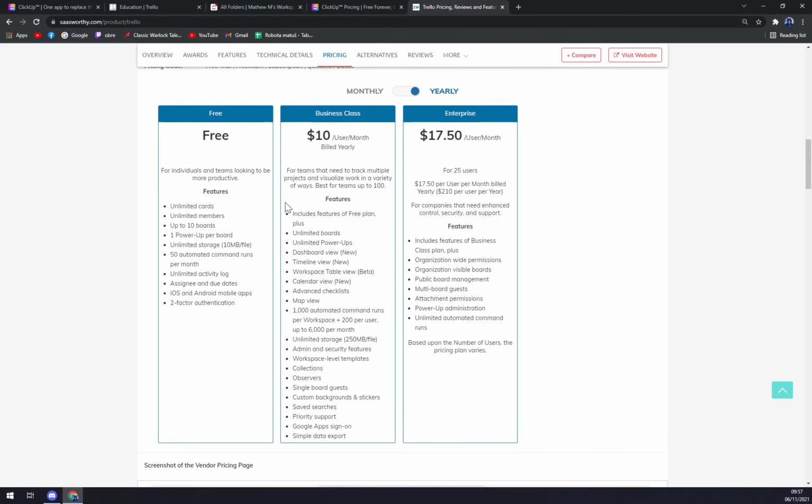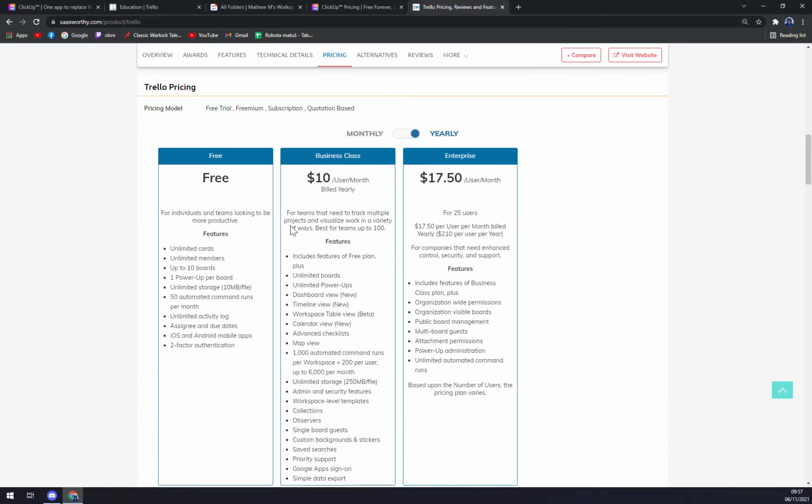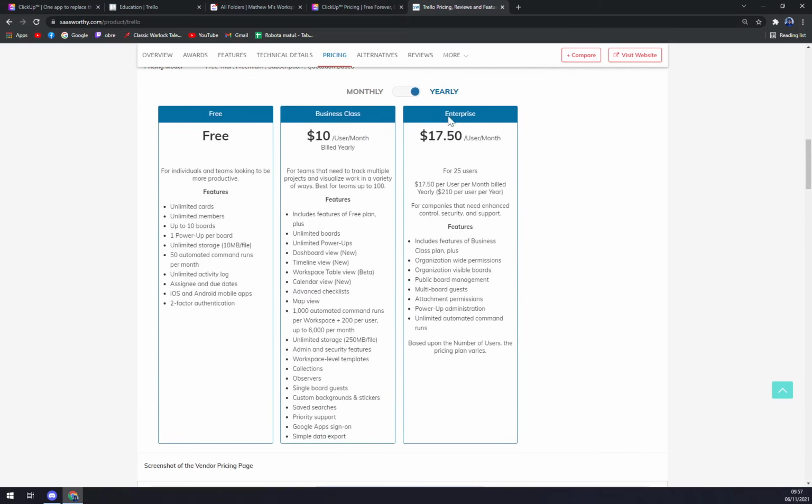For pricing, they're basically going only with 3 options. It's free if you want to check it out, same as ClickUp, then business class and enterprise. So there is $10 per user a month. You can't even, I mean, not always you can fit into those categories.